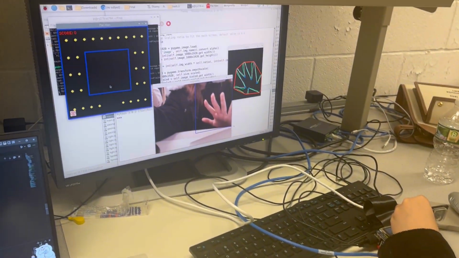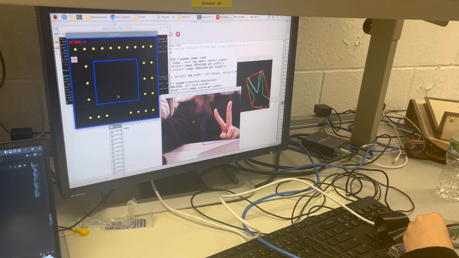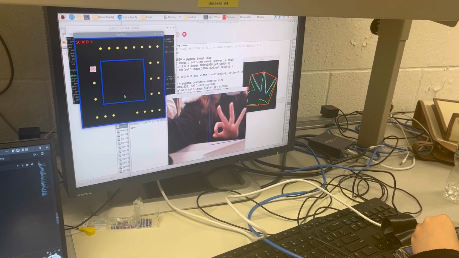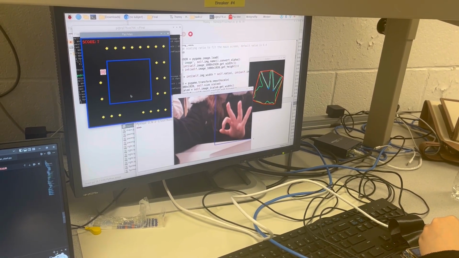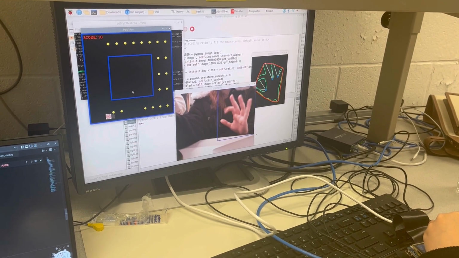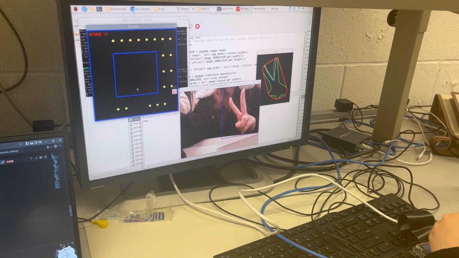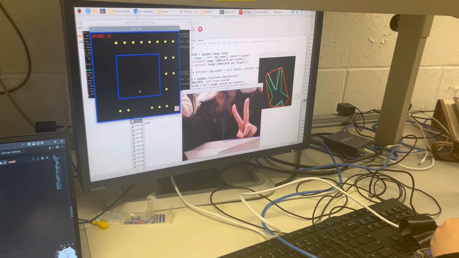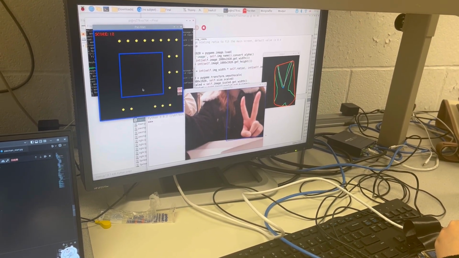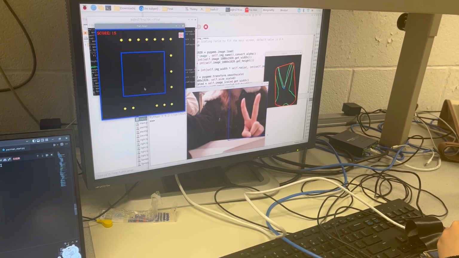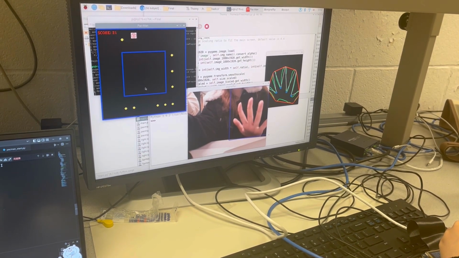There are three windows shown on the screen. The first one is the game screen, and the second is the camera. In the camera, we can show our gestures. And the third window shows the computation result of the gestures. Through making different gestures, the player can control the character in the window to go up, down, left, and right.